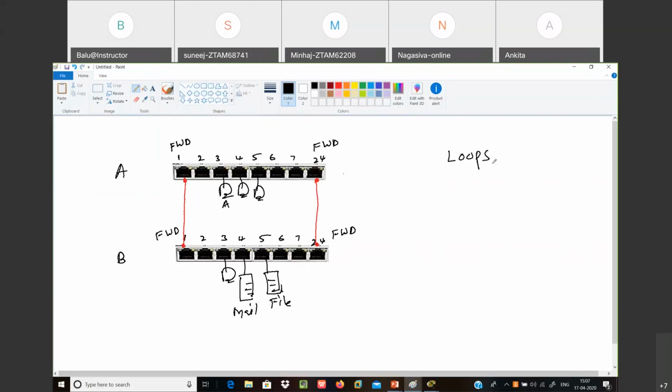So this is a problem with what type of topology? Loops are forming in what type of topology? Single point of failure topology or redundancy topology? Redundancy topology, right? If it's a single point of failure, no loops. When you connect multiple links between the switch to switch, problems come into the picture. So those problems we call what? Loops are being formed. So loops mean what? Continuous broadcast, multiple frame copies, MAC table instability. All these we call layer 2 switching loops.